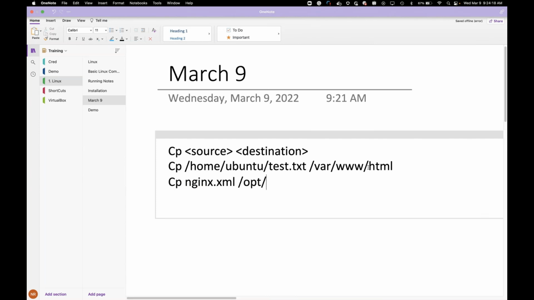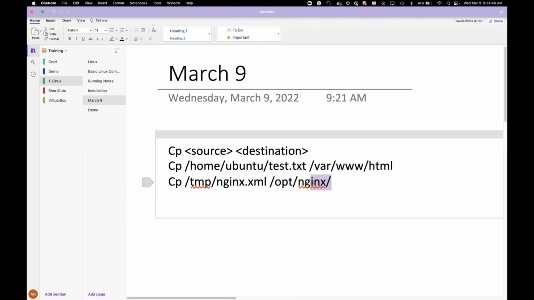You don't need to be in that particular target location. Wherever you are, if you want to copy, say I have an nginx XML file inside my temp folder, from the temp folder I'm copying to the opt nginx folder. So this is how we need to use any command.